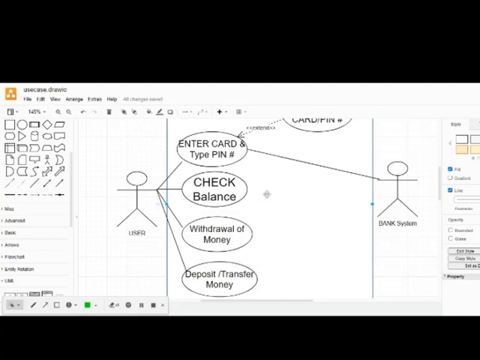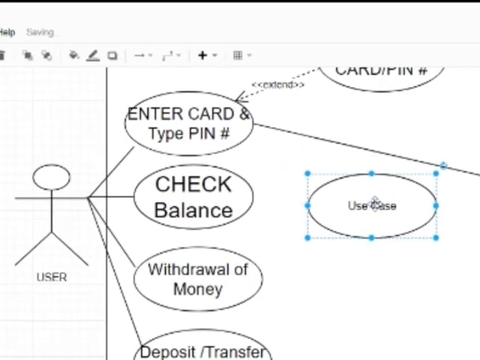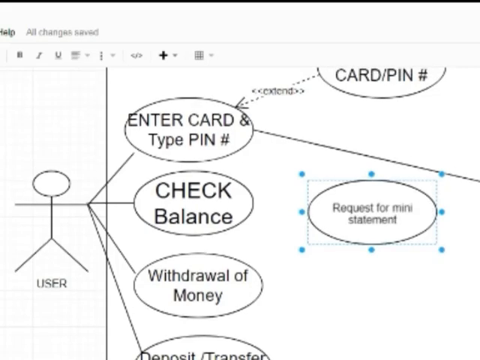When the user tries to request a statement, I'll add another use case. The user will request for a mini statement or statement of account. I'll make this one bigger so you can see it.